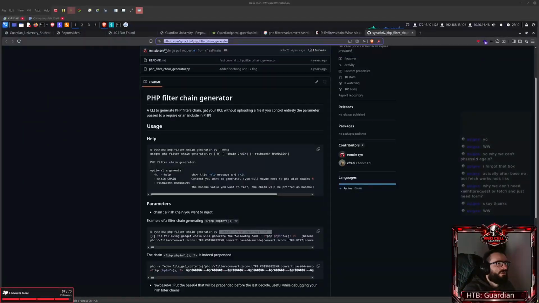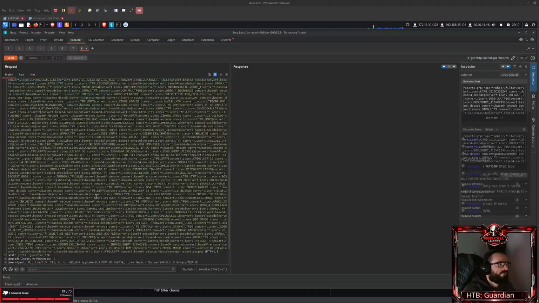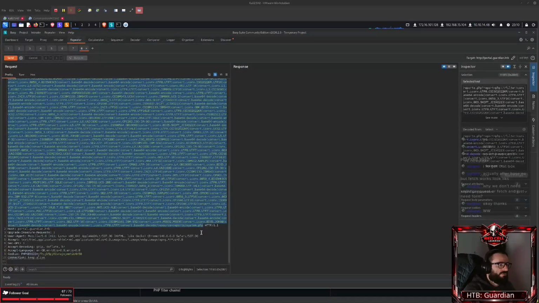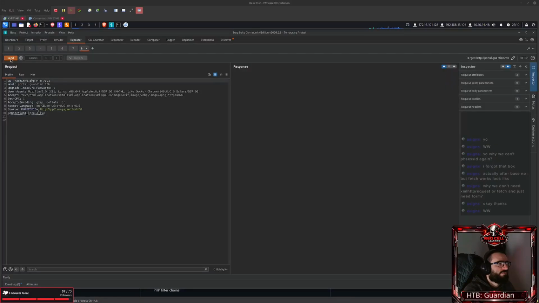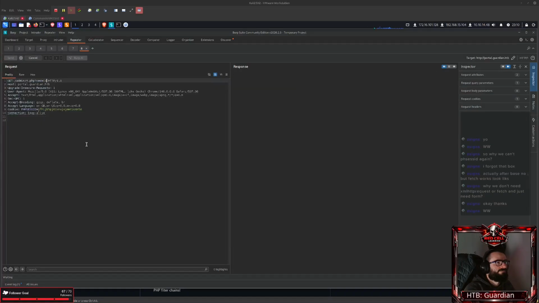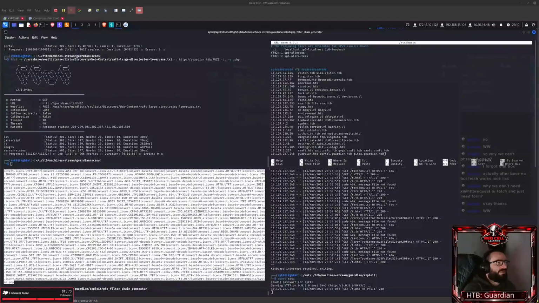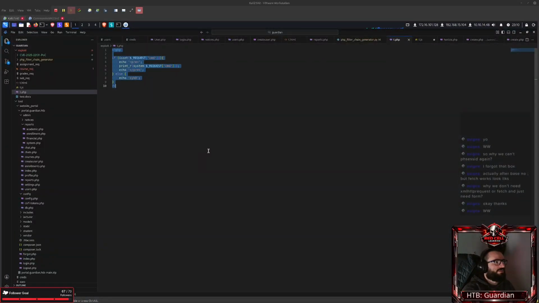Okay. So there we go. Now we have an easier way to execute commands. Let me write this into the notes file.